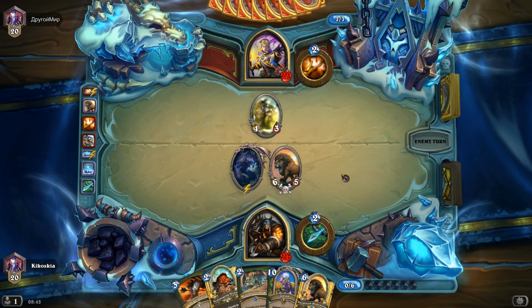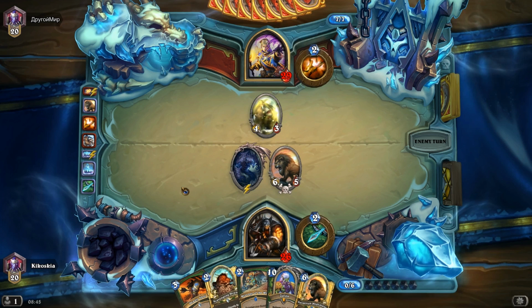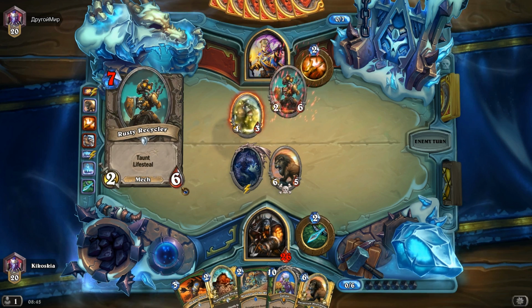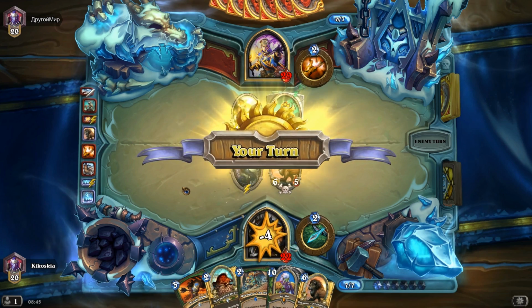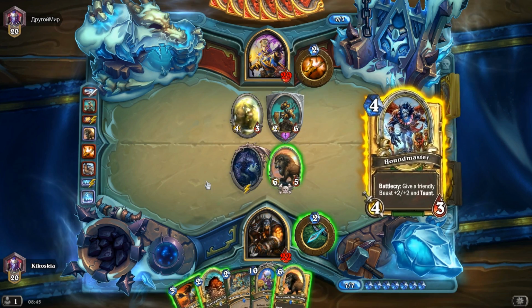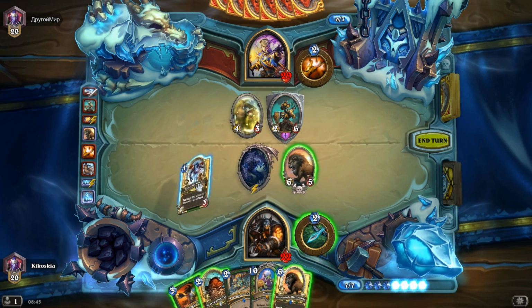If the Highmane can survive on the board, but can die next turn, I can use Revenge of the Wild to summon the beast back onto the board. But chances are this opponent is going to have a way to deal with it. No! You don't have a way to deal with it. Okay. Well, I think it's time to make this Savannah Highmane a dangerous opponent to face.